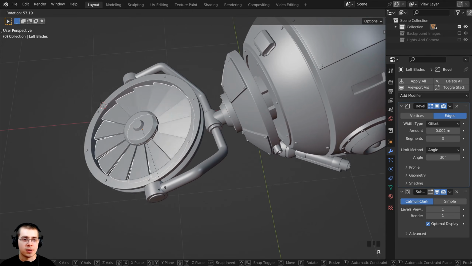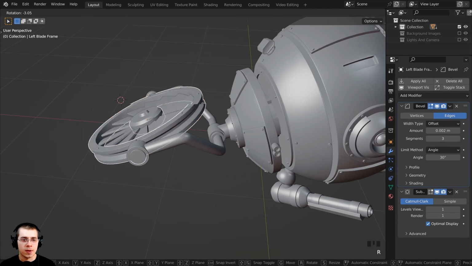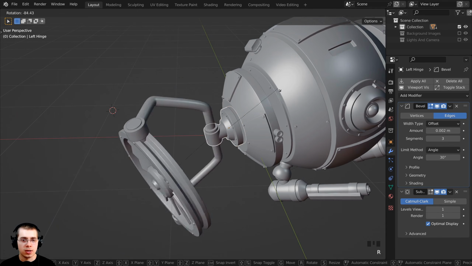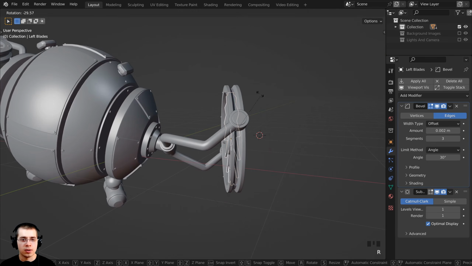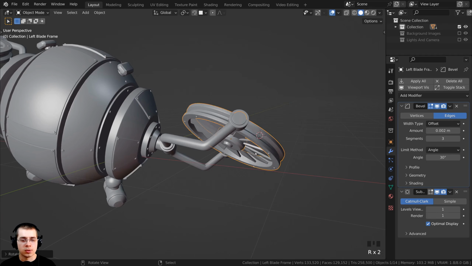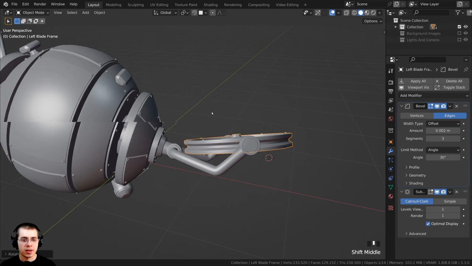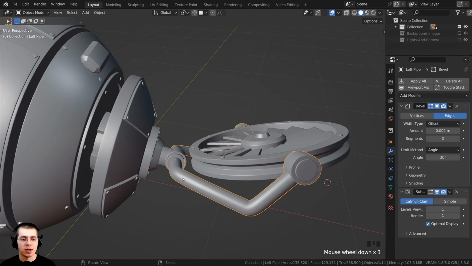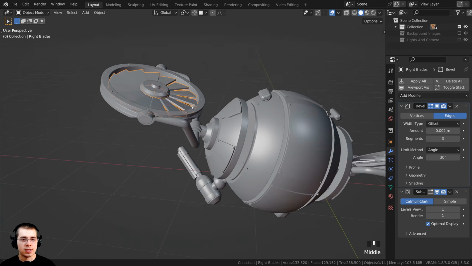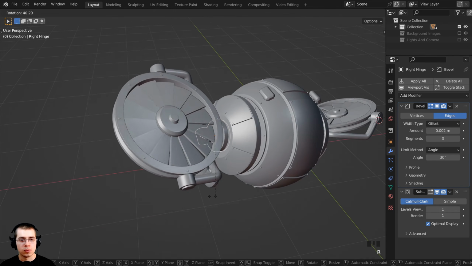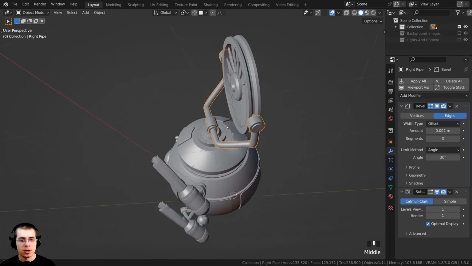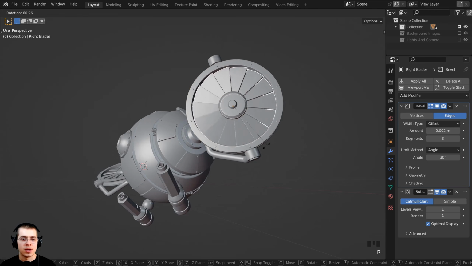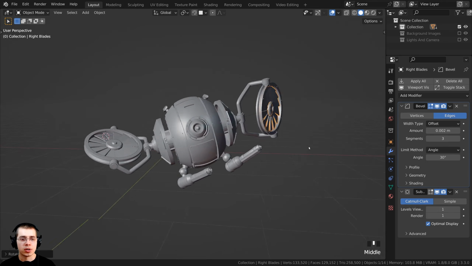So I can select this object, that's working great. And then also this here, that's working good. And this there, that's working good. And this here. So I can move that around, kind of rotate this, just make sure everything is working properly. And also if I rotate this, I can see that there is a gap here. So this isn't overlapping the other object. And then over here, just test this. So we can rotate that. We can rotate this as well. That's looking good. And rotate that. And also this piece here, rotate that. All right, so everything appears to be working properly.